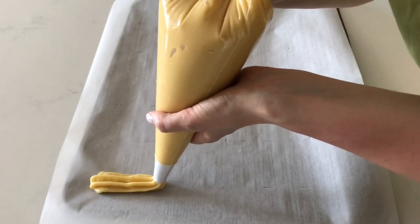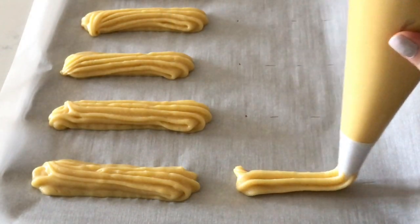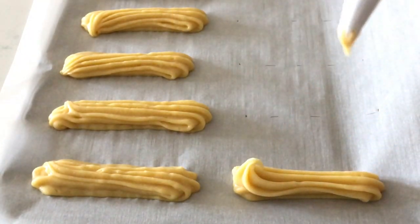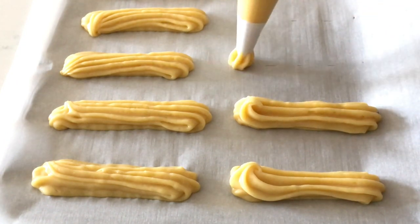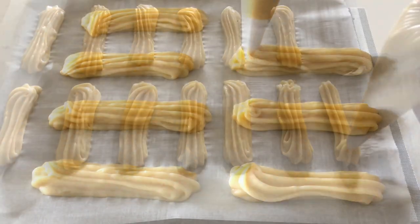Pipe the mixture into silicone or baking sheets, which I lined already with parchment paper. To have even eclairs, I drew lines. Make sure to leave room between them.